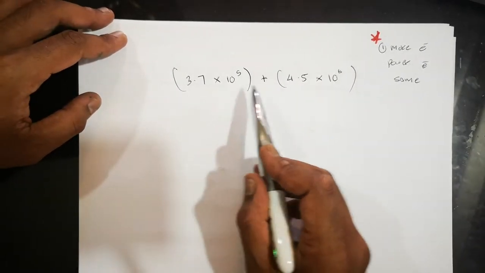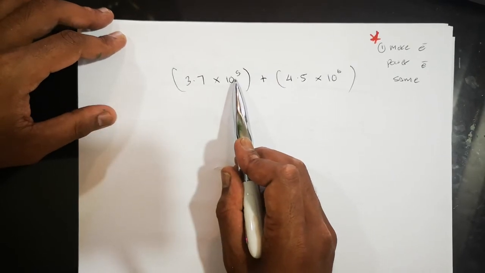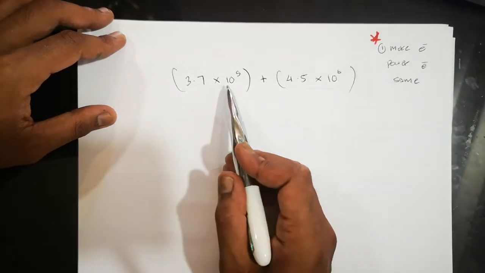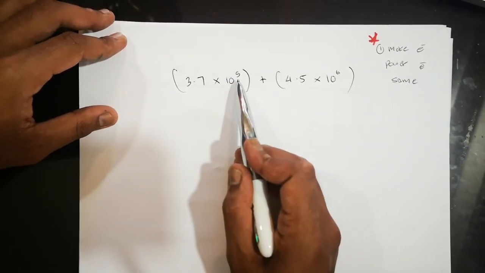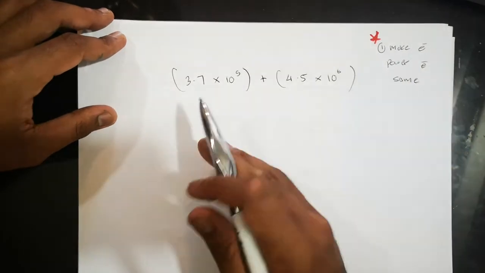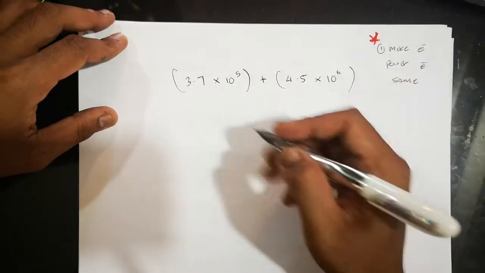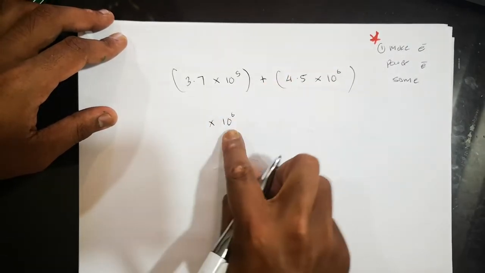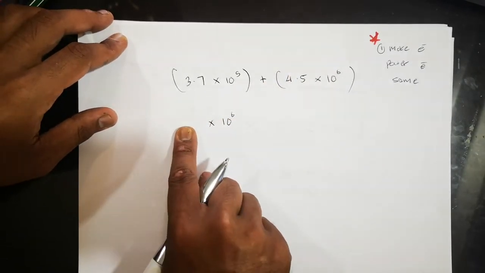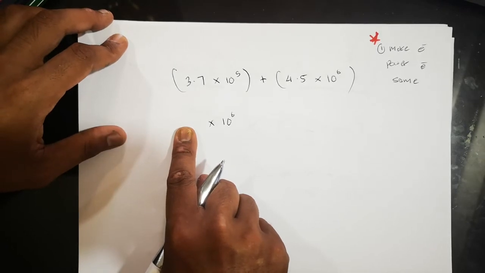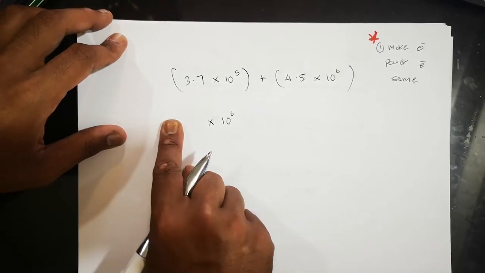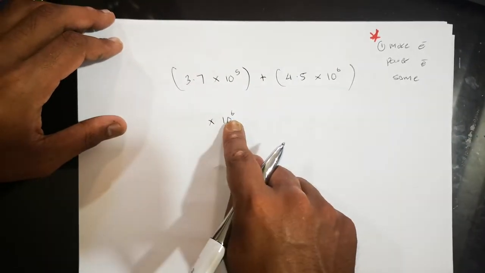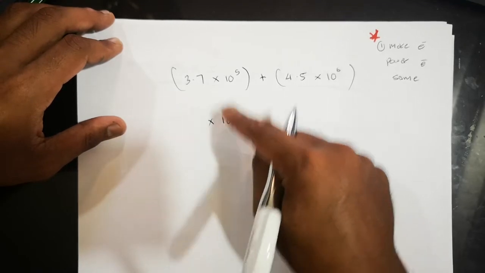Okay, so now you can either change this to 10 to the power of 6, or you can change this to 10 to the power of 5. Choose one. Let's make this into 10 to the power of 6. Doesn't matter, either one you do, you'll get the same answer. If I change this to 10 to the power of 6, this number becomes bigger, so this number must become smaller, right? It cannot become bigger, because bigger times bigger becomes an enormous number. So if this becomes bigger, this one must become smaller to get the same value.